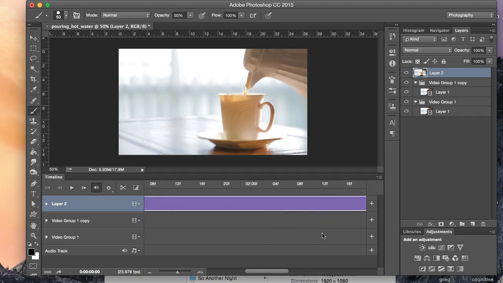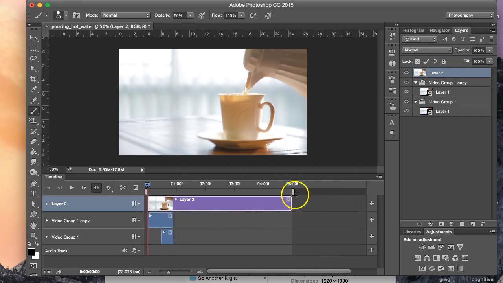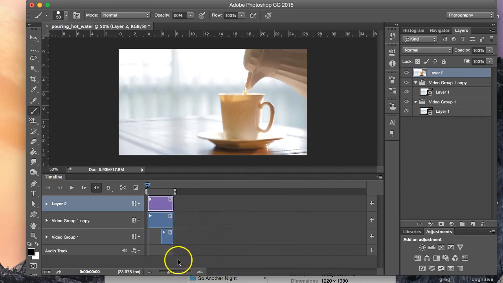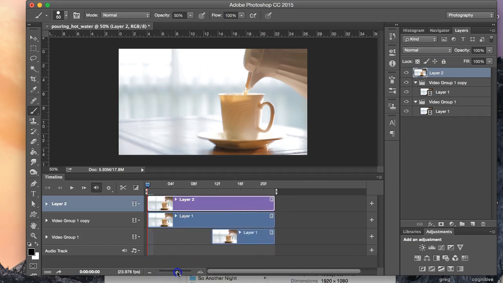Now you can scroll over a bit. Oh my God, that's probably as big as the whole movie. So you can click on this little slider, make your movie smaller, grab the right end of this and drag it down until it ends when the movie ends, and then click on this little view slider again to make it bigger so we can see everything. Okay, so now you can grab your playback head. You see nothing's happening because we got that freeze frame at the top. Okay, so let's scroll back to the beginning of the movie.